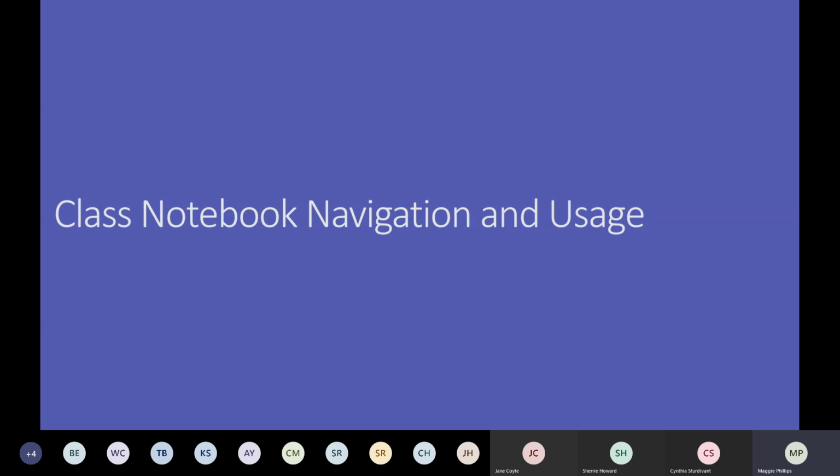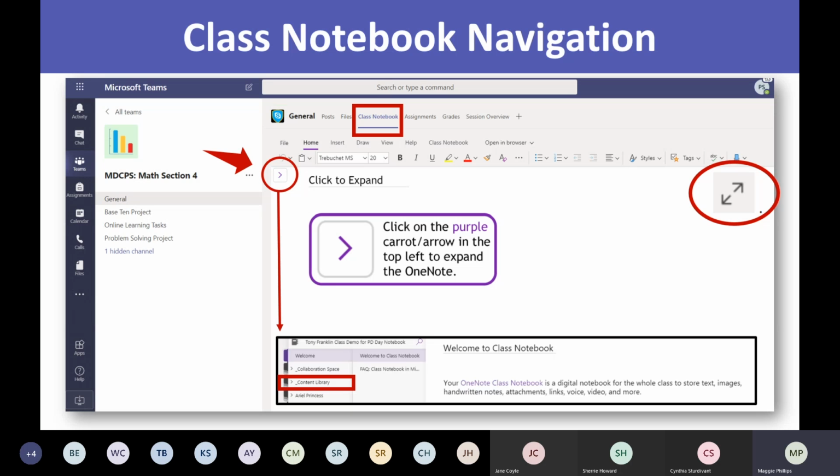So now that you've got the process for setting up this notebook understood, let's dive into how to navigate it and how to work within a class notebook in Teams. As we're looking at class notebook on the screen, let's point out some of the important buttons that can aid in getting you navigated and accessing the content. The first and most important thing, if you hear nothing else today about navigating a class notebook within Teams, is this caret or arrow that's in the top left corner. It's funny because I tried to put an arrow and a circle around it because it's that important.